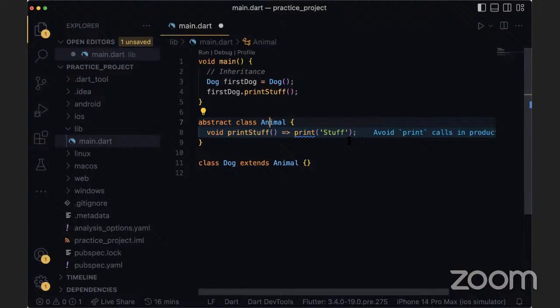Now, to answer the question that was left using the form as to why we need to override a method instead of just creating a new method in the subclasses.